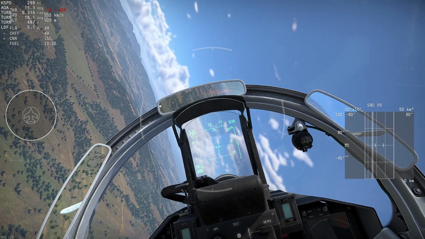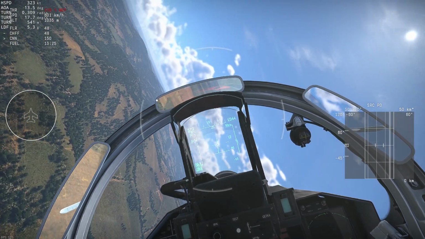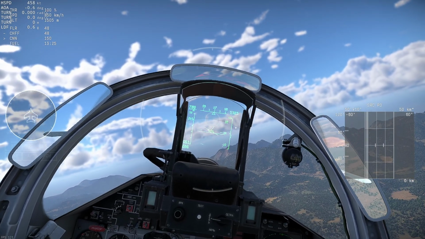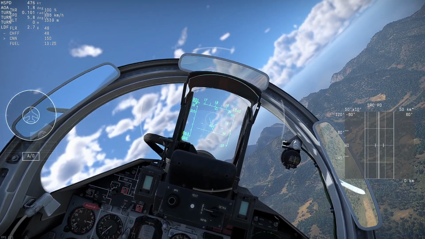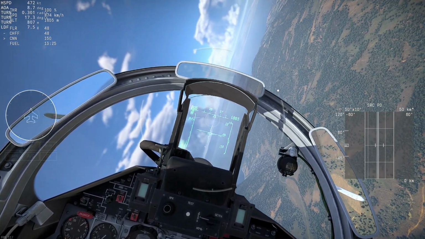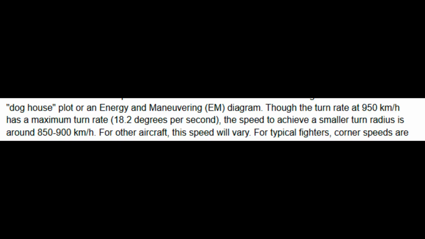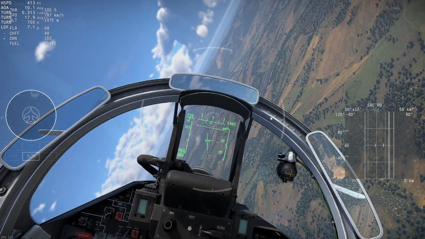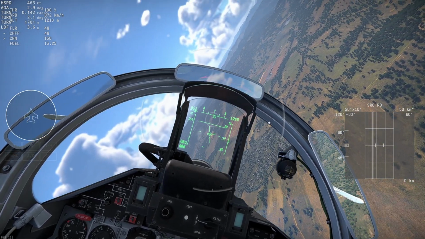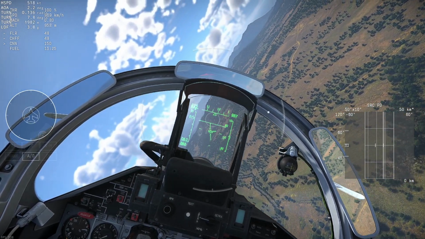I shave off a lot of speed because of that. So it's very obvious that at lower speeds, the Flanker is just missing flight performance. It's missing a lot of sustained turn, and it just can't maintain its energy as well as it should be able to. Now, in this clip, we are at a higher altitude, still a clean Flanker. What we're trying to test is the sustained turn rate at 850 to 900 kilometers an hour. According to the flight manual, we should be getting around 18.2 degrees per second. But as you can see here, the only time we get 18.2 degrees per second at this speed is when you max perform on the G overload, and obviously bleed a lot of speed. But as you can see, we're not really achieving that.